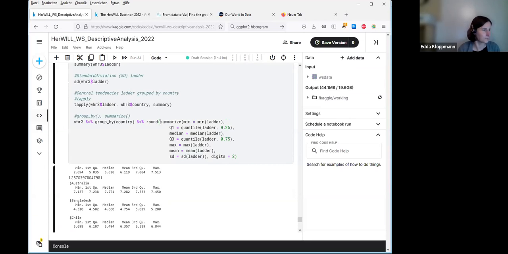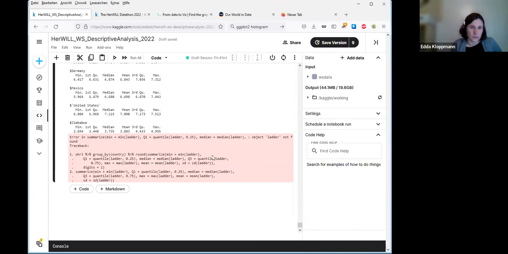Okay, but you can. I just have to check how. Probably inside the summarize function then.